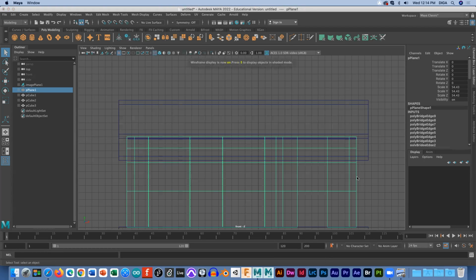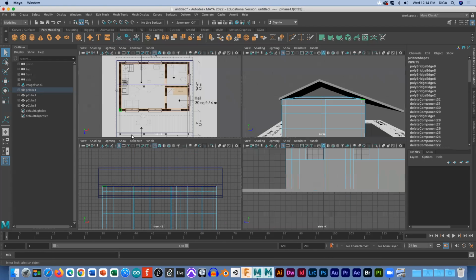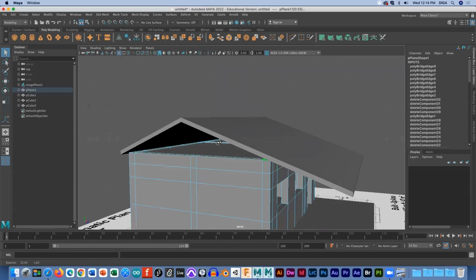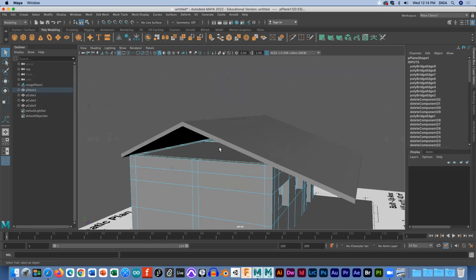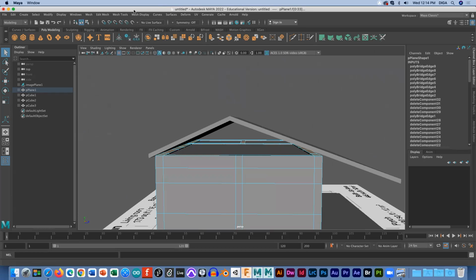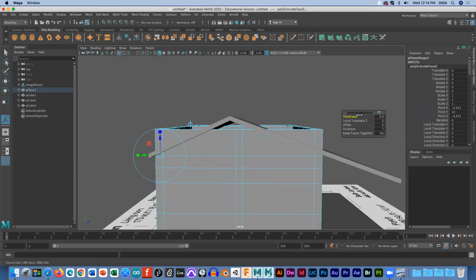So I'm going to select the wall, go to the face selection mode, select all the faces here, and then hold down Control to deselect the faces on the side. So only the faces on the top remain selected. This way it'll be very accurate, because if I do it in the perspective view, it's going to have distortion or perspective issues, right? So now I can go extrude and push it up. Okay, I'll just do it this way.